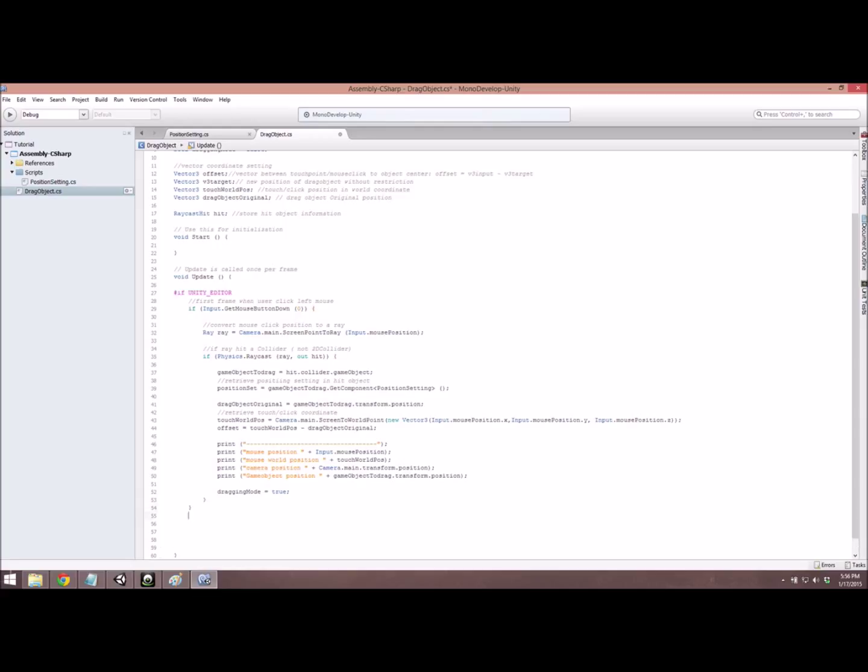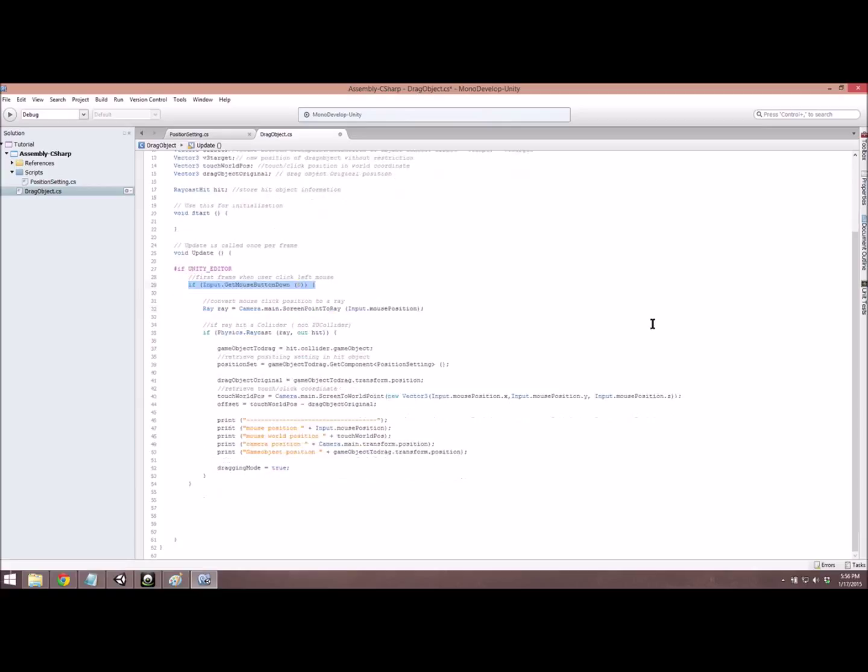Okay, so let's close this loop. Like I mentioned earlier, GetMouseButtonDown only activates on the first click of your mouse, and after that when you drag or move your mouse, it does not take any more information. It does not activate anymore. So we have to use a different function. This would activate every frame when you're holding the left mouse button: Input.GetMouseButton.